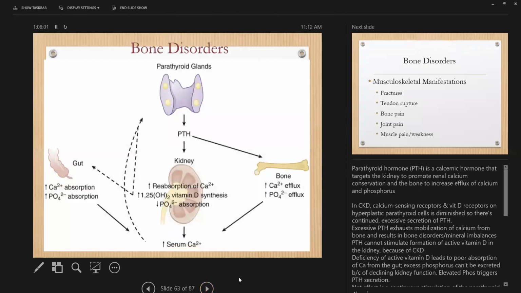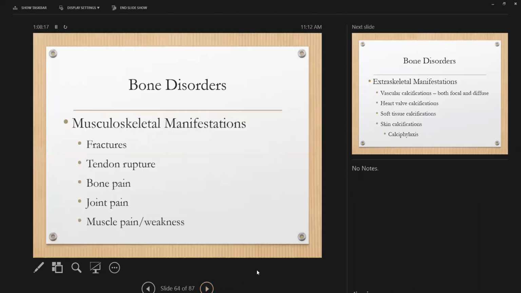This is how we develop our osteoporotic occurrences in the person with chronic kidney disease and the decalcification that occurs within the bone, and why you see hypercalcemia occur in the chronic kidney disease patient. Some of the bone disorders you can get, fractures are your number one thing. The others can happen, but the fractures are the number one thing that we see.